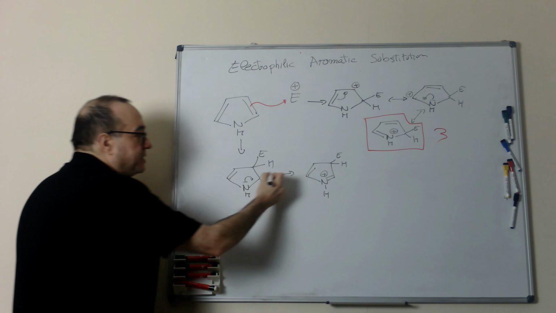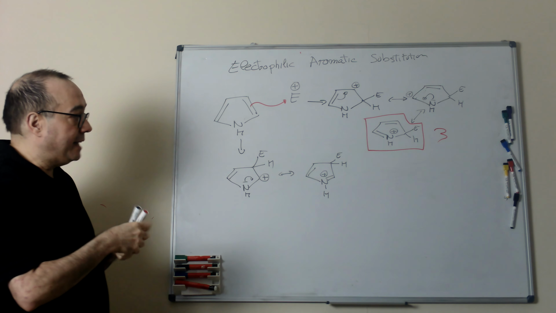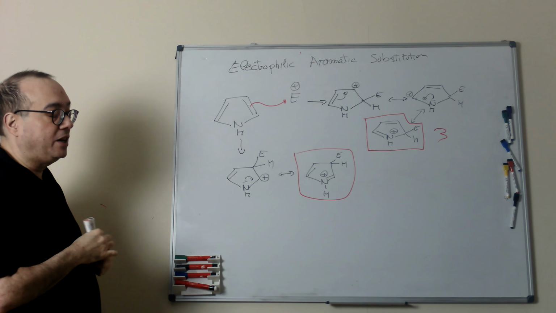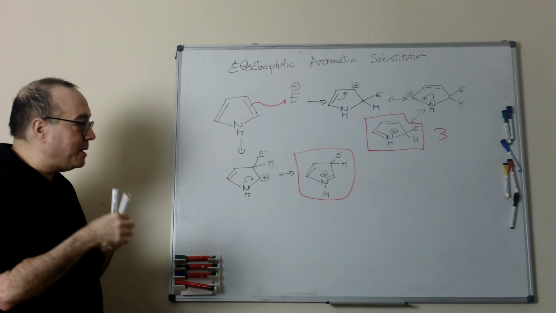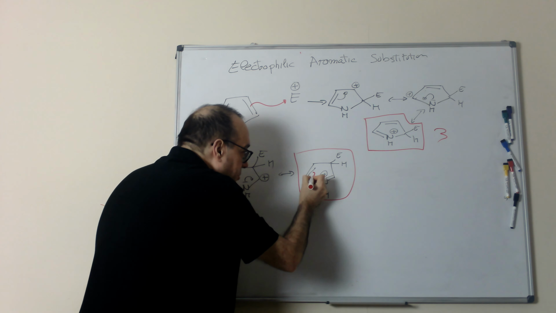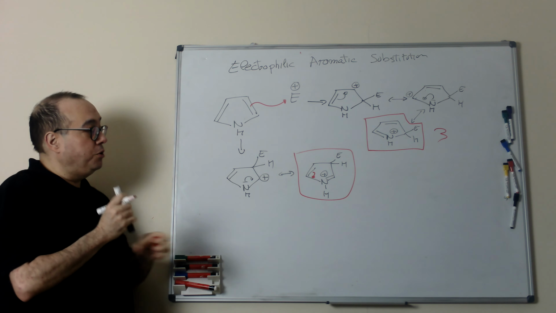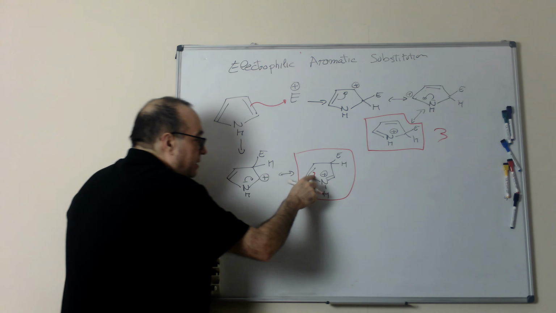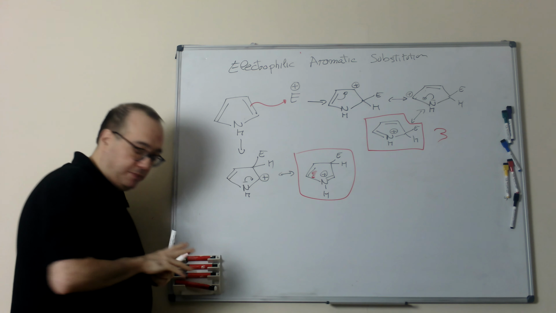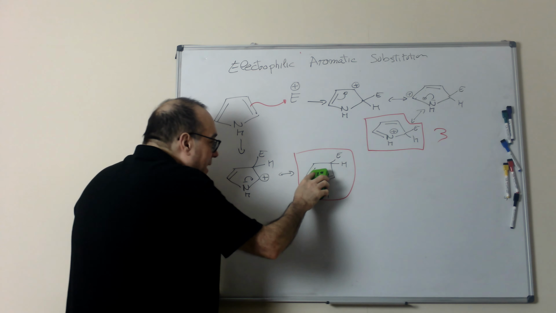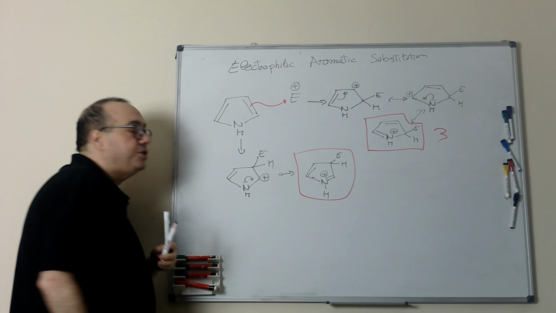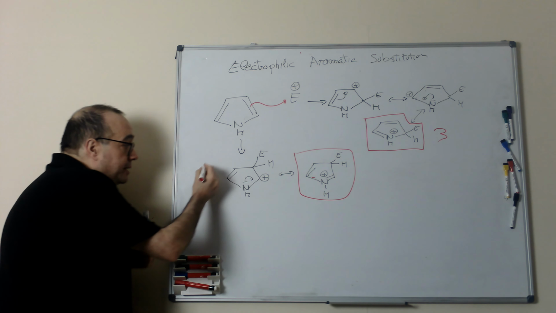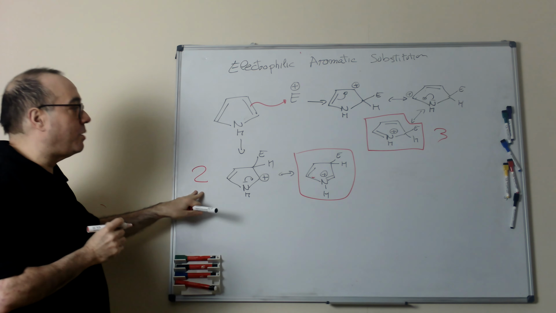And we generate this resonance structure. Again, this resonance structure will be the most important because all the atoms have the octet. Now maybe you are tempted to do this. But if you put this double bond here, what is happening is that you are breaking the octet of the nitrogen. That means that this is not possible. You cannot break the octet in the nitrogen or in the carbon. That means this possibility is forbidden. That means that we have two resonance structures.